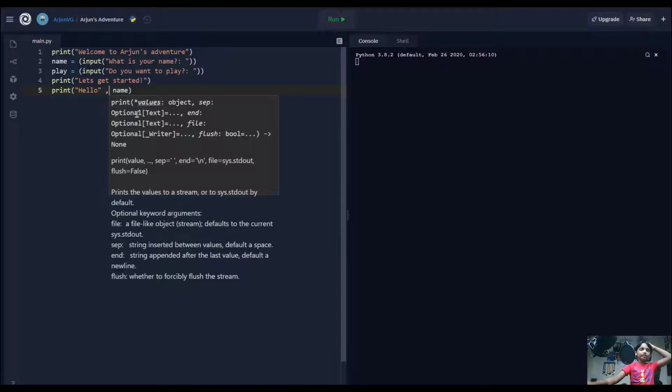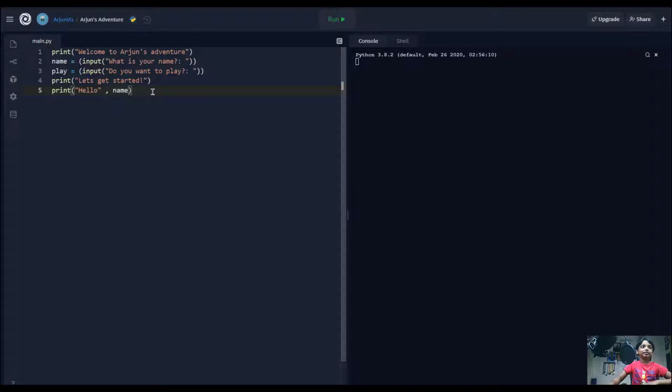So it's as simple as that, printing our variable. Now we of course had a problem in the play variable. We need to check, like an if statement. Actually, I already wrote it. We need to check if play is true, or they have entered yes or no. So we check it by an if condition. So we'll write if, and whatever we give over here.